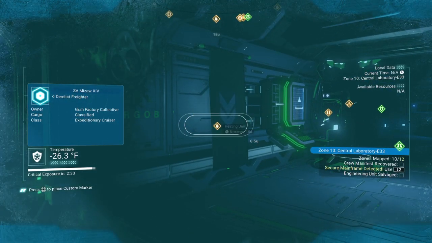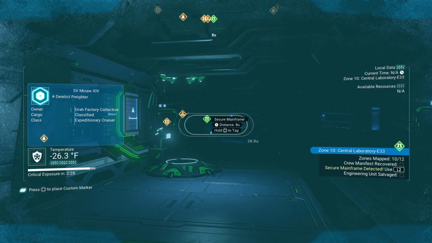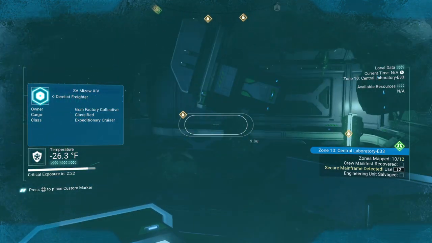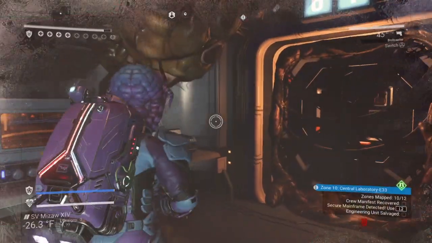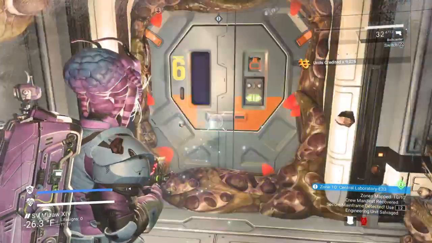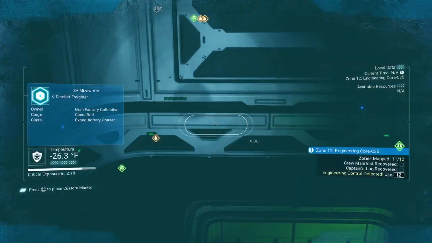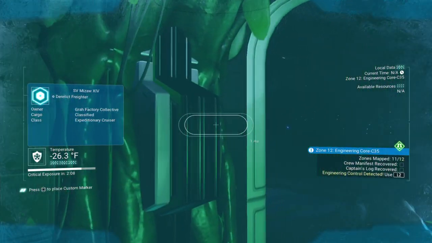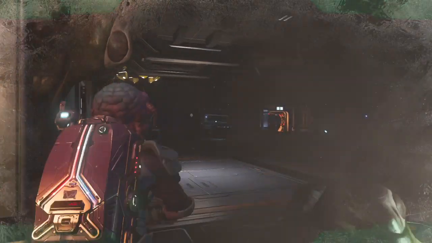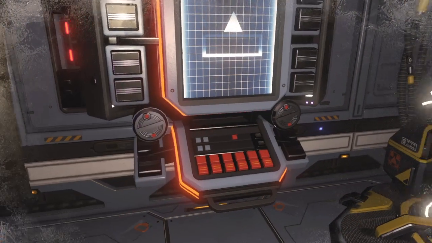Let's see, did I miss a data pad? It's just a teleporter and the doorway. Opened doorway. Security mainframe? Yeah, I'll mess with that later. I don't want to use the teleporters because I don't want to accidentally get teleported back to the start. I'll use teleporters after I find engineering control detected. Wait a second. Oh, wait a second. Secure mainframe. Oh, so these mainframe things, these are things I'm supposed to be getting as I go through.